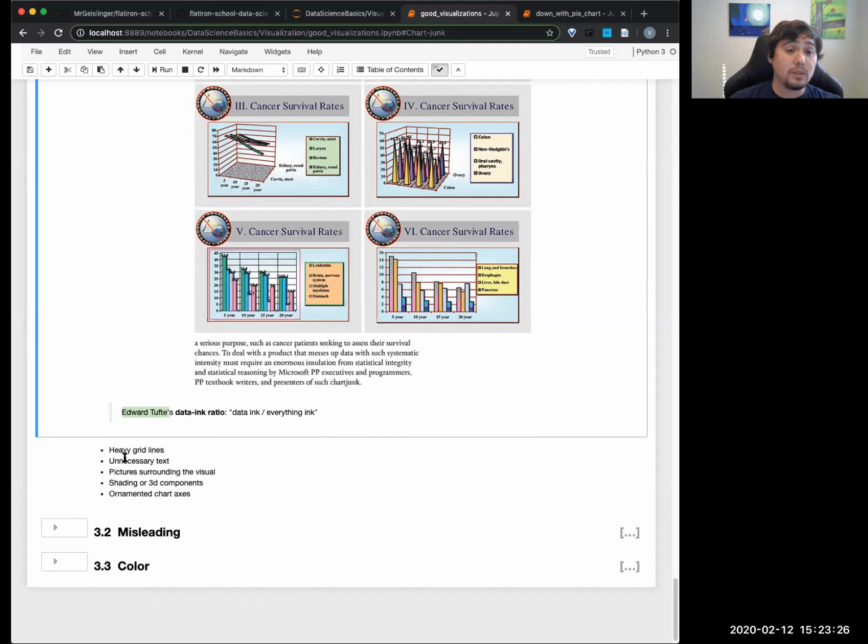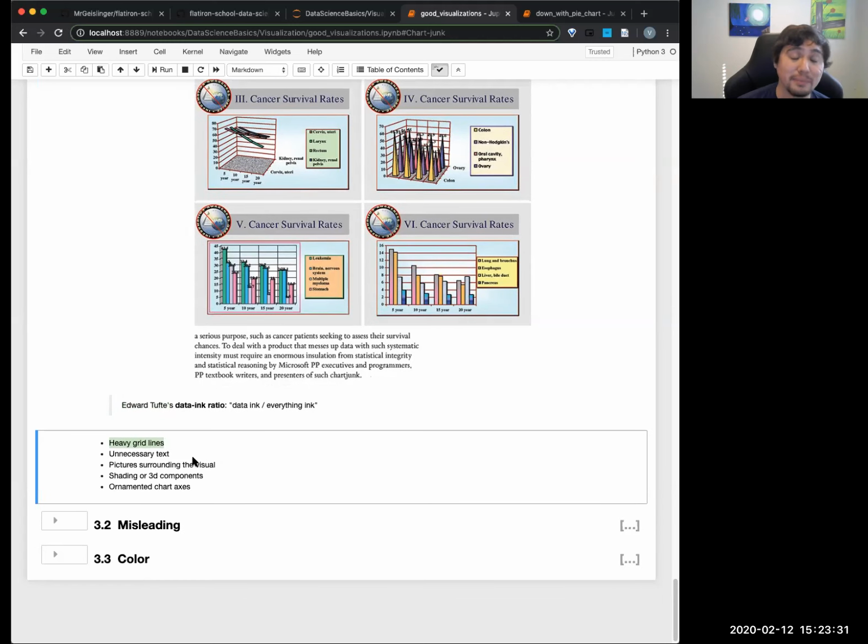So in general, a good practice is making sure you don't use heavy grid lines. You don't necessarily have to put them in. For example, the whole point of a bar chart is that we can very quickly see how tall it is. You don't need these huge lines in there to distinguish those parts. That really shouldn't be necessary if your visualization is good. And if they are necessary, because there's such a minute difference, then maybe that's something that's not best represented by this visualization.